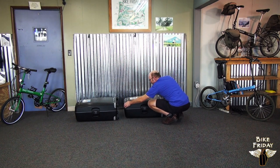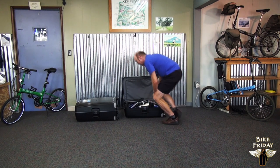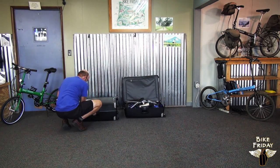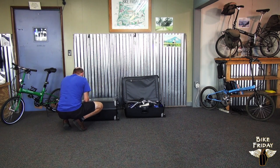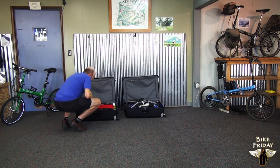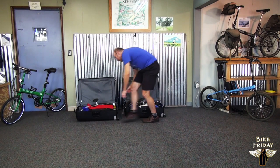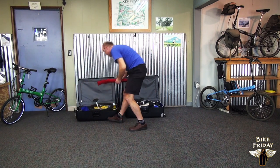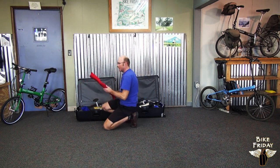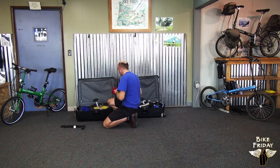So these cases have three latches. The lid opens up. Unbuckle the straps here that are kind of holding everything down, and we'll find a bunch of parts in here that are labeled in bags. This is the stem riser. We'll just start taking them out and getting them ready for assembly. So there's the stem riser and the stem.